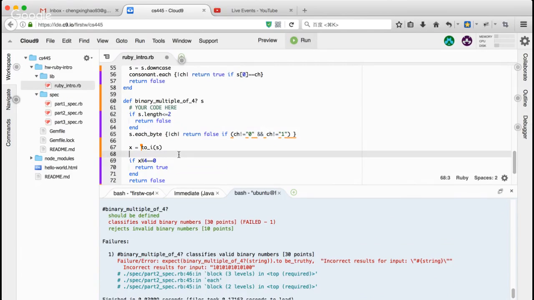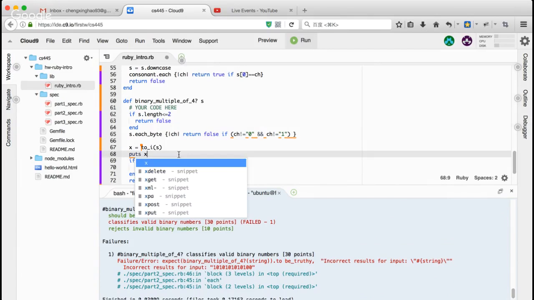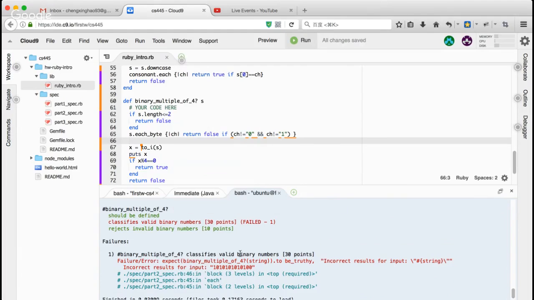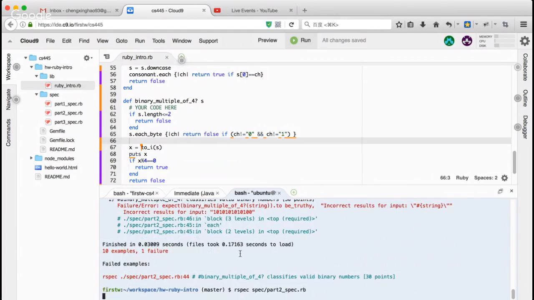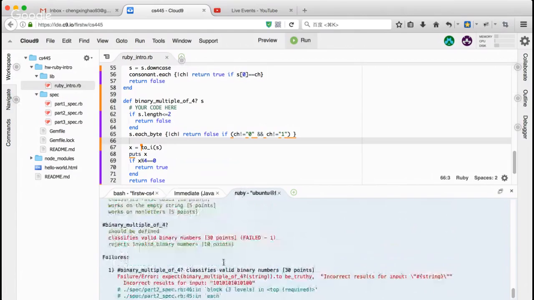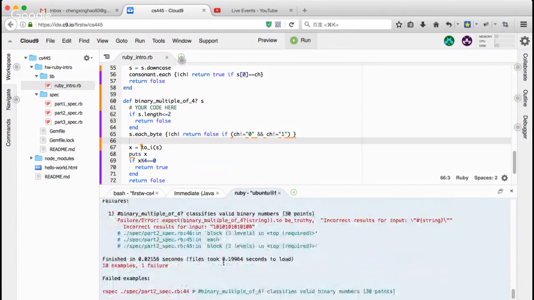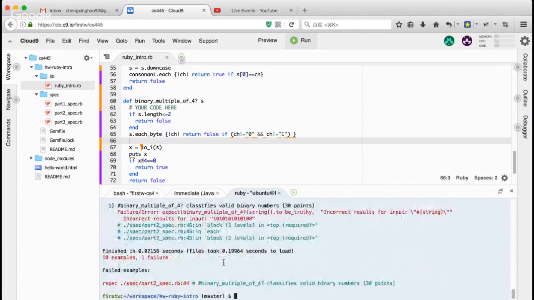And okay, let's just output what the result is for this x. So just put x and run it again. Is there any result for this? No? Okay.